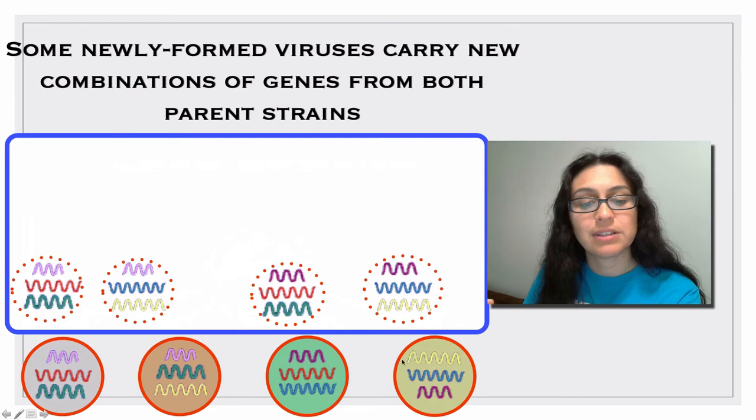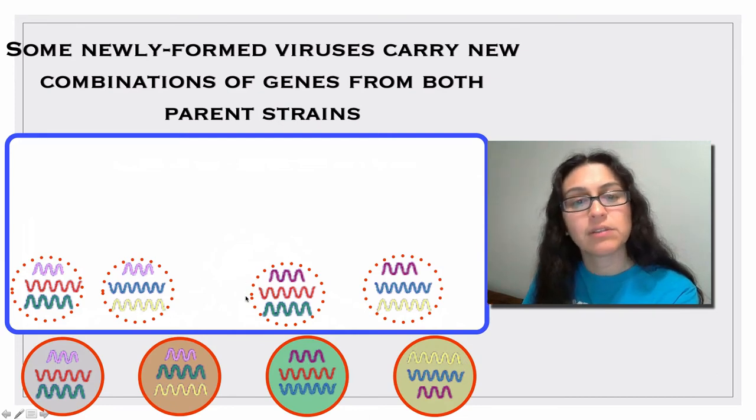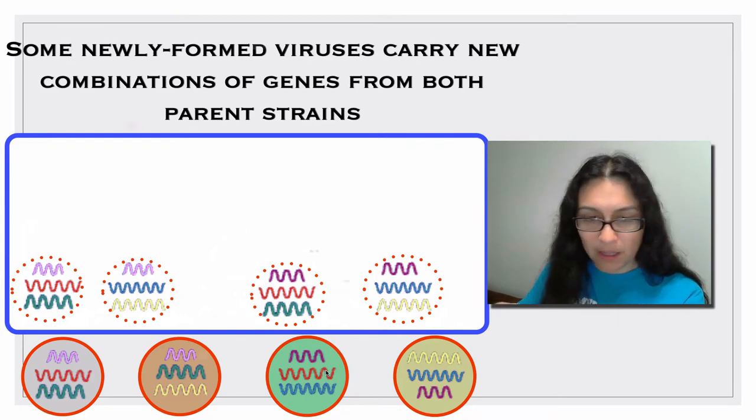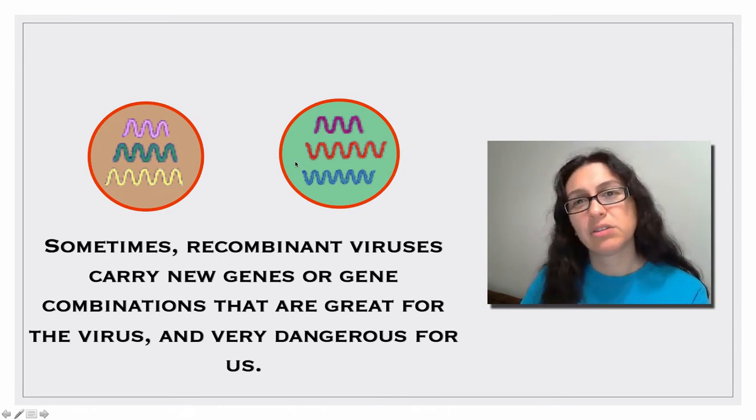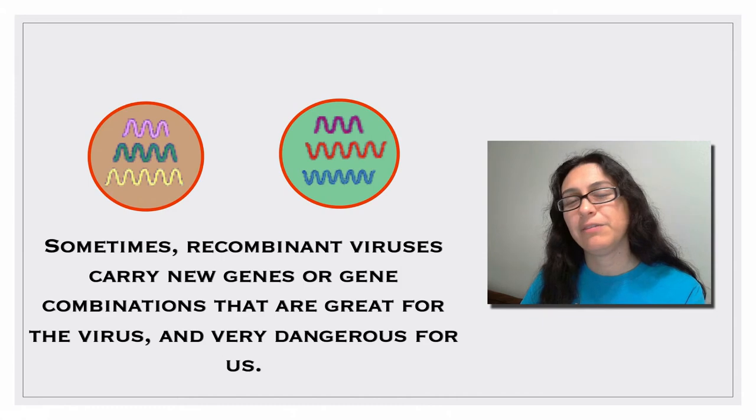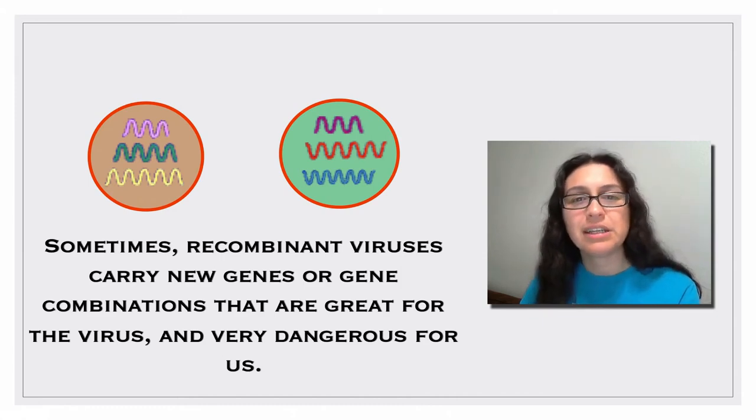So here are some viruses that may result from different combinations of the RNA here. And these viruses can be either deadly or benign. So sometimes when a new virus forms, the new instructions aren't really helpful to it. And so it's not very infectious, doesn't spread very easily, and that's lucky for us. Other times, it's the exact opposite. So it becomes actually very deadly.